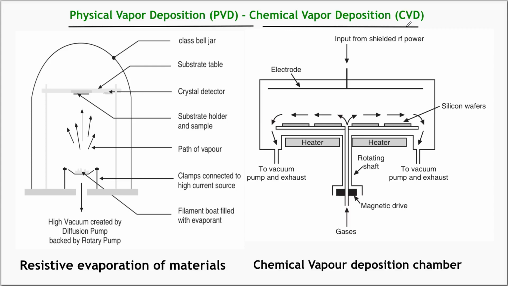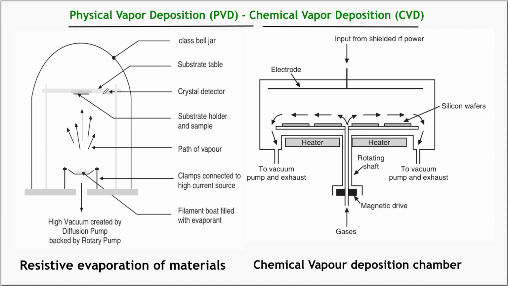In physical vapor deposition process, the material is bombarded with plasma, whereas in the case of chemical vapor deposition method, thermal energy heats the gas in the coating chamber and drives the deposition reaction. In the case of chemical vapor deposition, a chemical reaction takes place, while in the case of a physical vapor deposition method, no chemical reaction would take place. It is only a deposition of the material on the substrate.